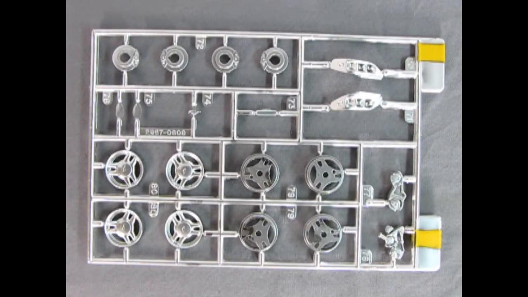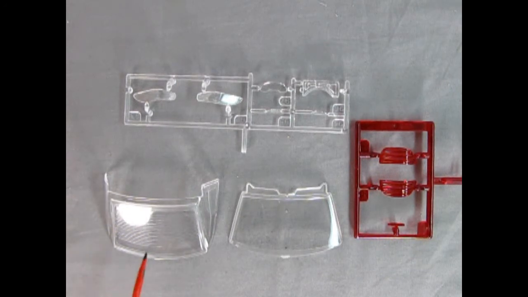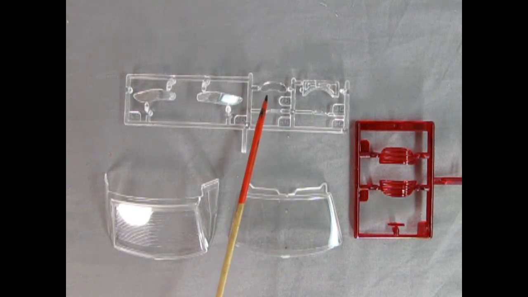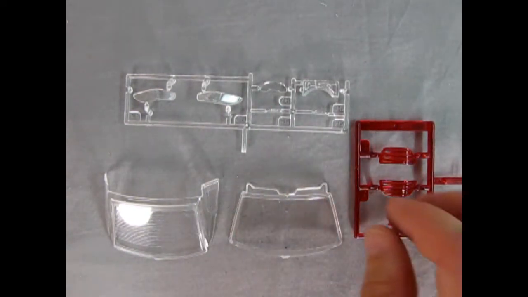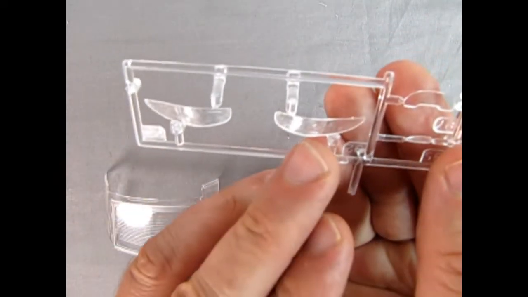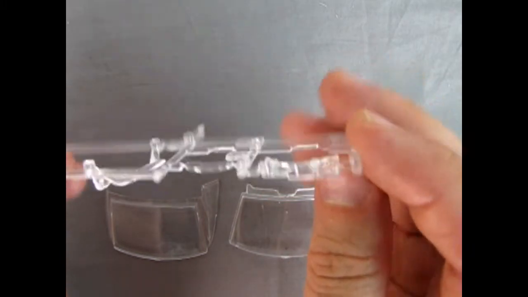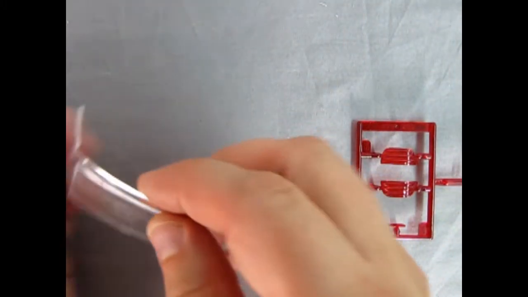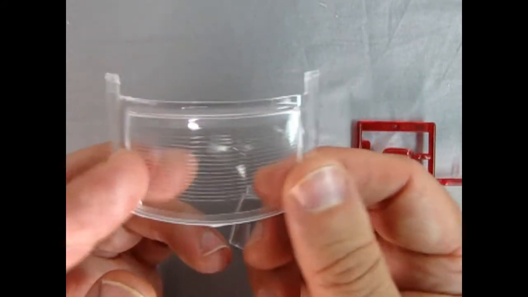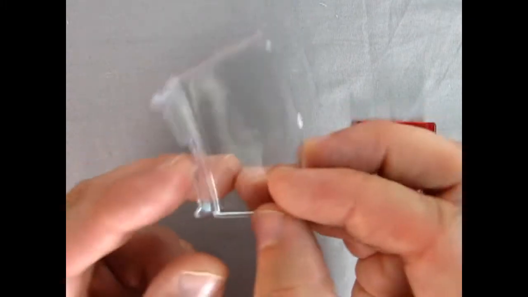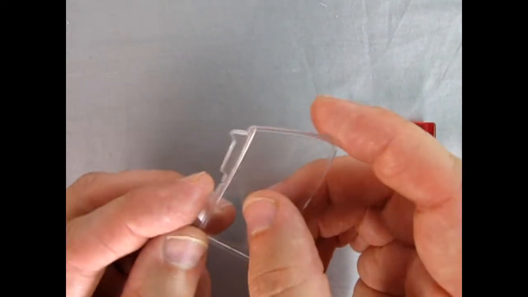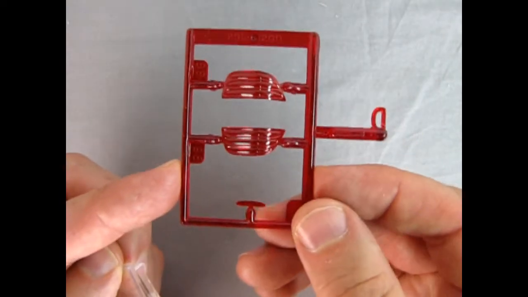Here's our clear components for mustang and you can see the nice defroster lines molded into the glass. We also have our sun visors up here, the rear tail lights, the rear brake light, and then we also have our front headlights with the wrap around, the little clear bit for our gauges and many other great awesome little things. So again bringing this up to the camera you can see they got the nice lines in there just like the real thing and again really excellent work. Not sure what this little piece is, I can't remember from the instructions what danny was saying. Anyway there's those nice defrosters molded in the back, again really really well done. You can see the little dot there that's where the rear view mirror glues in place so be careful there. And again our rear tail lights they look really really great.